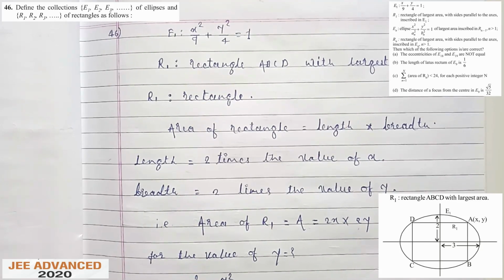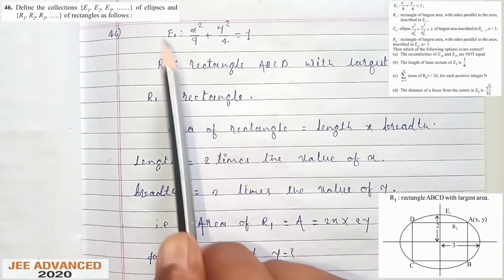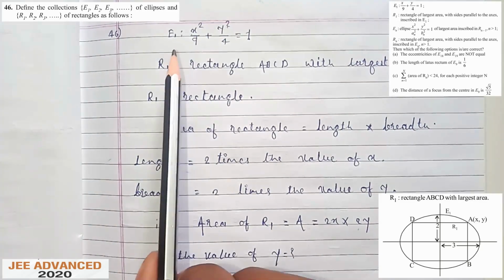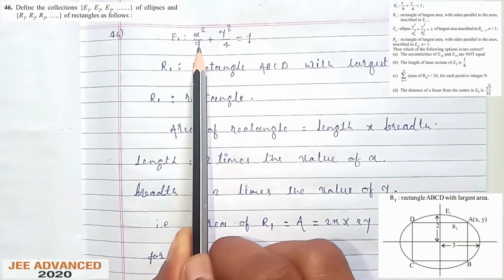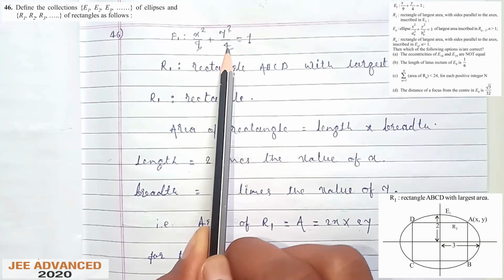The first ellipse says x square upon 9 plus y square upon 4. That means x square upon a square plus y square upon b square is equal to 1. The second ellipse says x square upon a1 square plus y square upon b2 square is equal to 1. The third ellipse says x square upon a3 square plus y square upon b3 square is equal to 1. In every ellipse, x square and y square always remain the same. When the ellipse changes, these two values remain as they are, but when we move from the first ellipse to the second ellipse, the values 9 and 4 will change, because in our nth ellipse we have a n square and b n square.